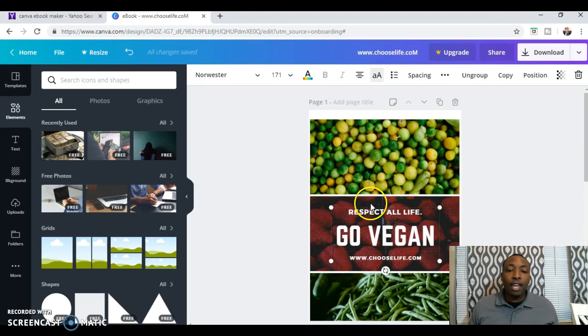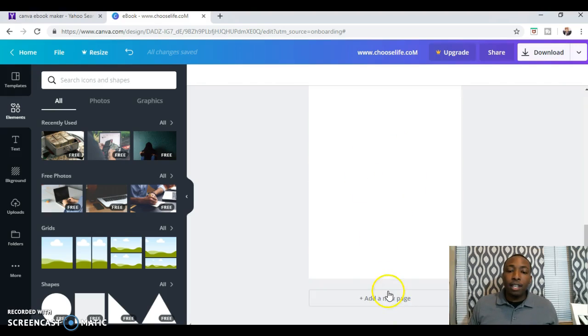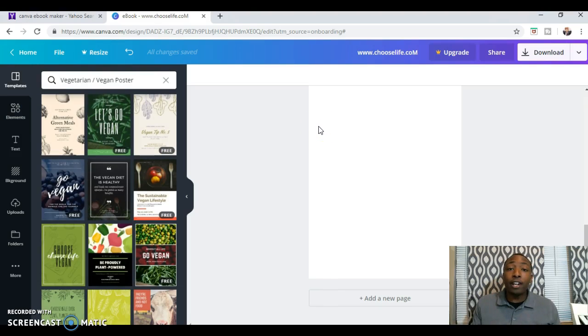And once you get all that pretty, getting it to look the way you want it to look, I already have a new page pulled up, but you will see at the bottom it says add new page, right? Then once you add a new page, you'll have a blank page, and you'll want to go to templates, and you'll want to start pretty much over. Now for me, my advice to you, I started with a blank template, and I just started adding my words, my content. I broke it down, and if you look at the ebook that I put in the description below, you'll see how I broke it down, by chapters and the content and all that good stuff, right?